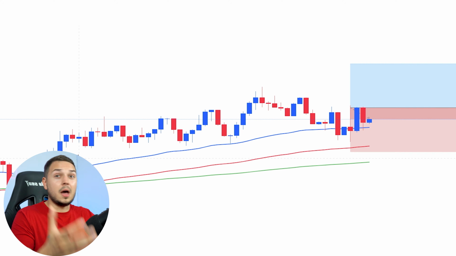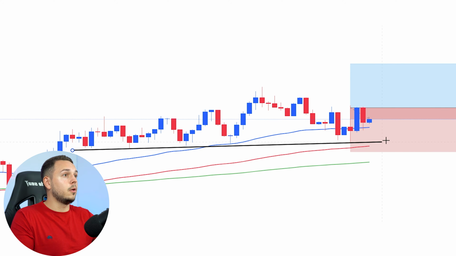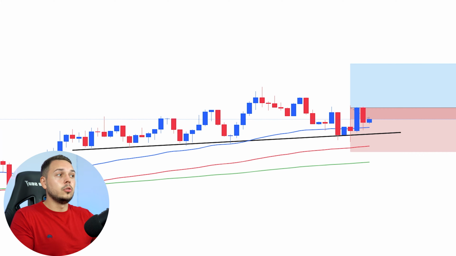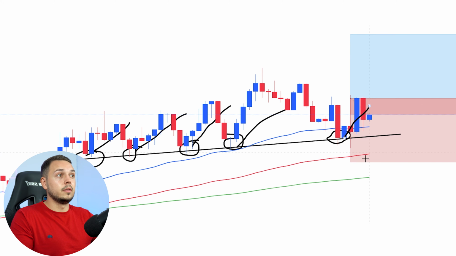What we can do now is draw some support and resistance areas as well as trend lines. So if we have a look at the trend line, just over here. Not the steepest trend in the world, but it makes sense to draw it, right? Because every time it touches one of these area zones, what happens? It goes towards the upside nicely, right? Every time it touches, it rejects and goes towards the upside.